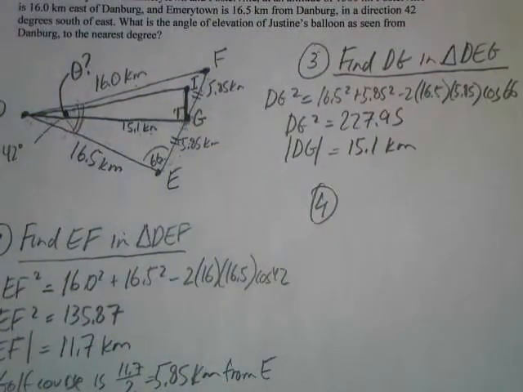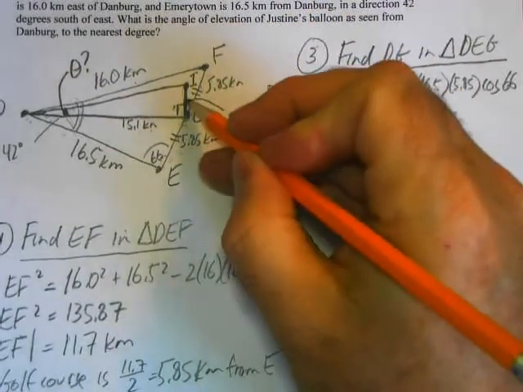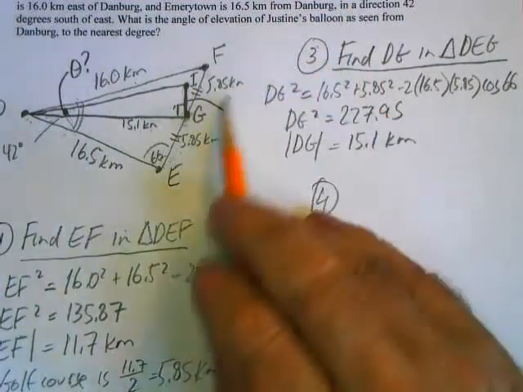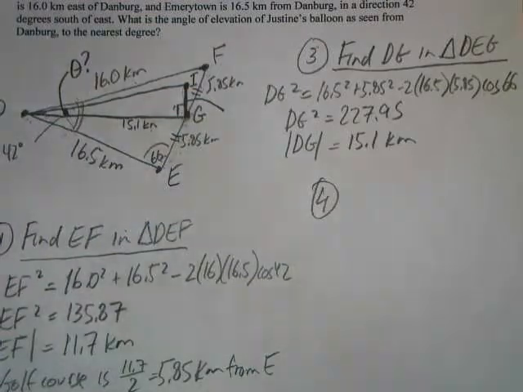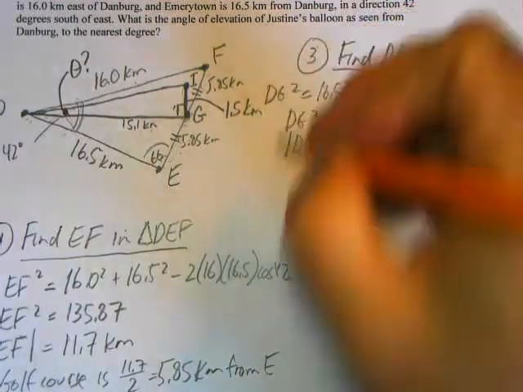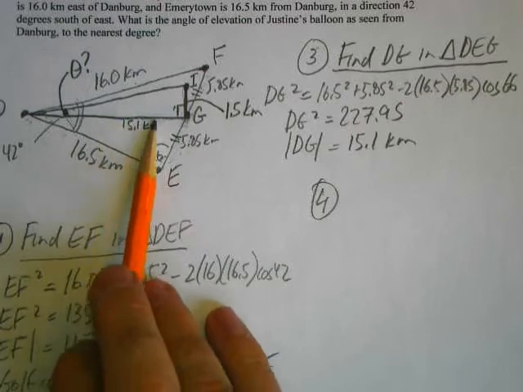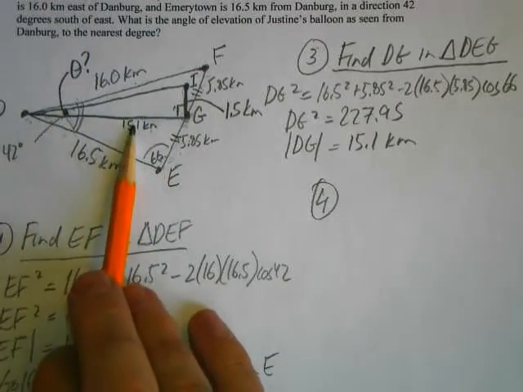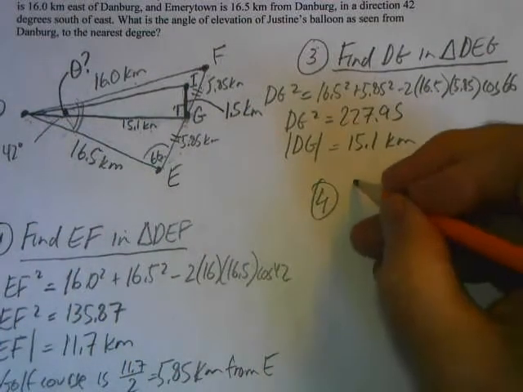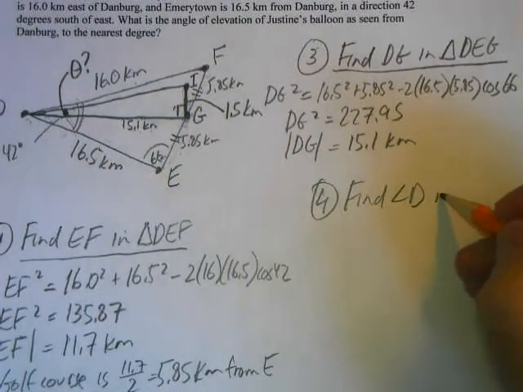Oh, yeah, the one thing we didn't put on here was the height of the balloon. So that side there, we actually do know that. So that's 1,500 meters, but remember every other measurement here is kilometers. So let's convert that by dividing by 1,000. So that's 1.5 kilometers. Okay, so that makes sense now. We actually know two of those three sides. We're trying to find that angle. So that's the opposite side, adjacent side. So, okay, we're going to find angle D in triangle DIG.